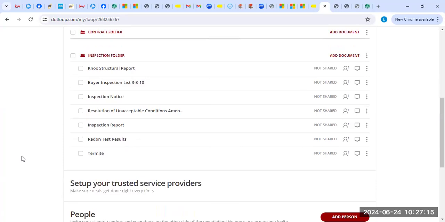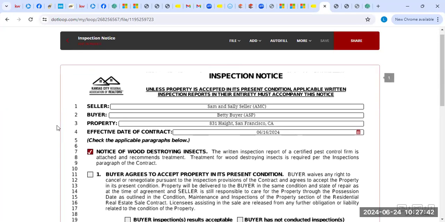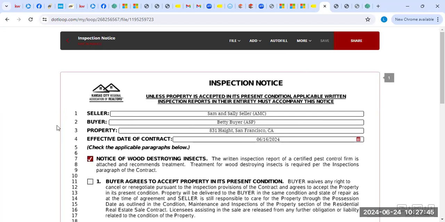All right, so let's say those are the two things that our buyer wants to ask the seller to address, after looking through all of the inspection reports; we've gotten them all back and we've looked at all of them. So there are two documents that we deal with here. The first one is our inspection notice. Both of these are in the KCRA templates, because they're forms that we have all across the metropolitan area. All members of MLS have agreed to use the same, so we don't have to worry about what each individual broker's forms are going to look like.